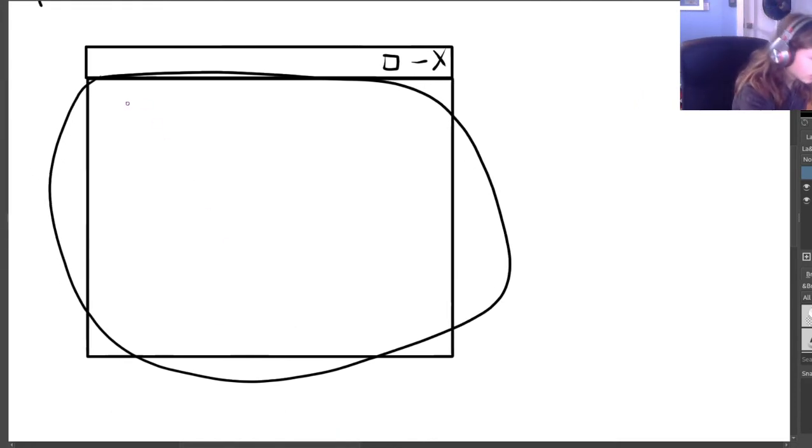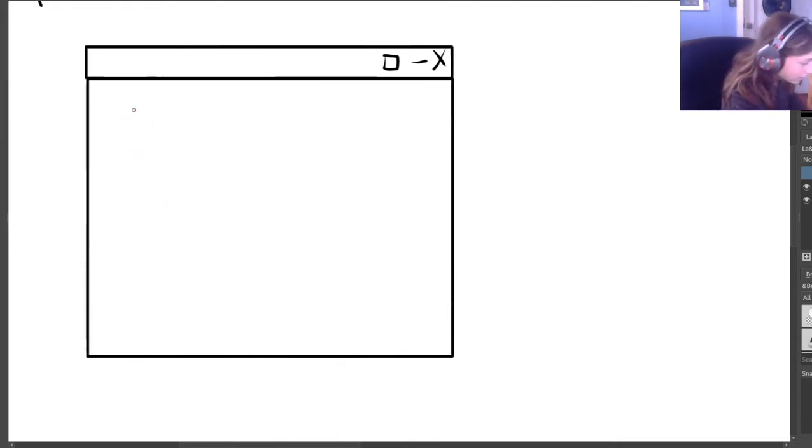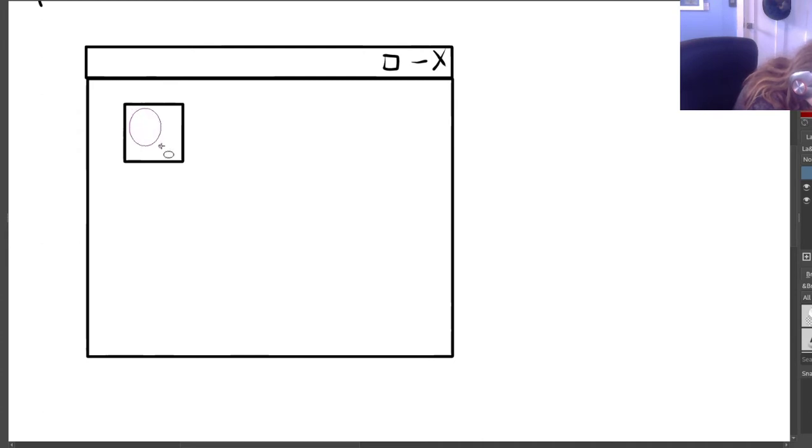And on this surface, you can put smaller surfaces. So I can put a surface of maybe a ball. Let me draw a ball like this.